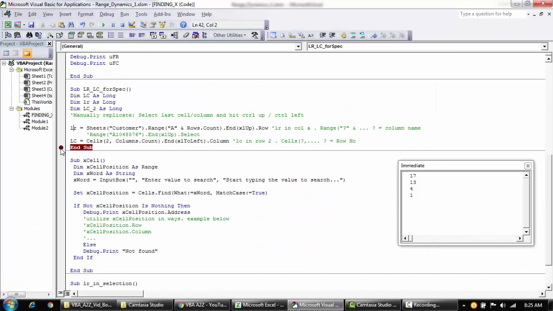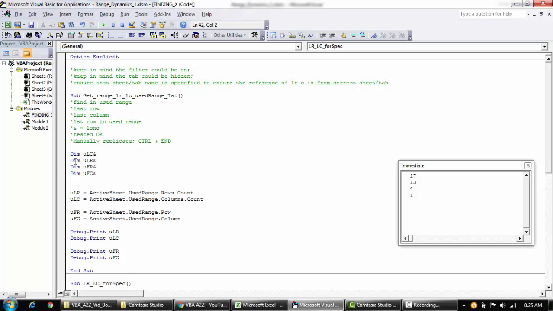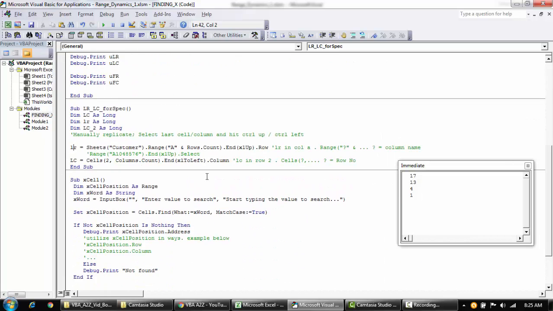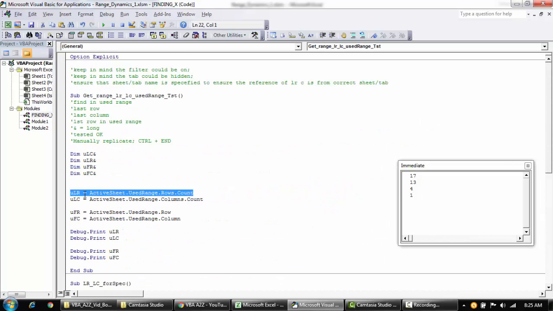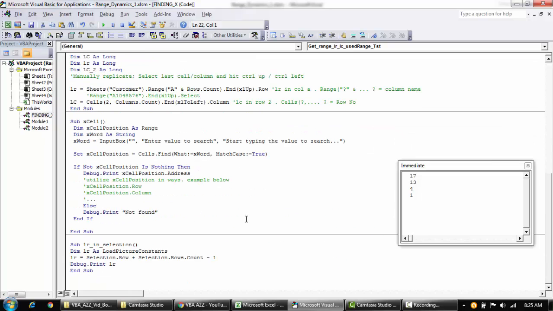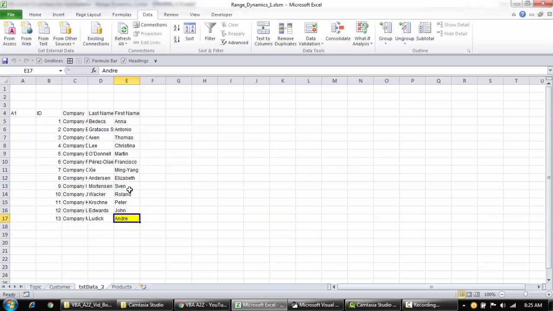I'll leave it up to you to use any of these functions. You can just copy each of these lines and use them in your code. I've also included, from the selection, how to find the last row within the selected range.